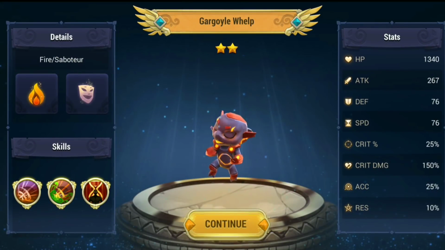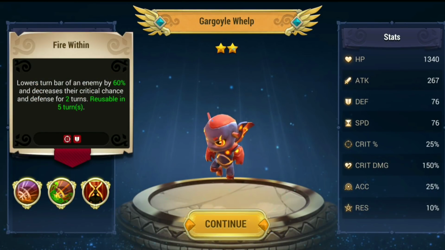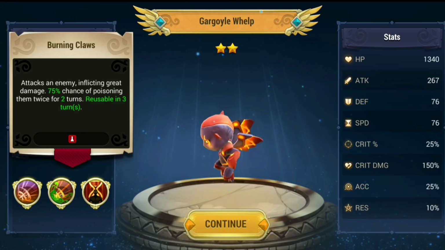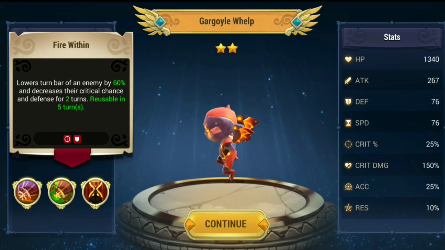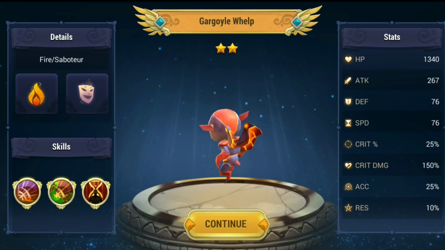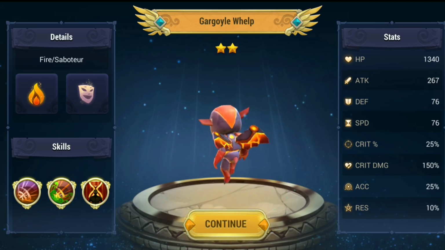Here we go. The Gargoyle Whelp. I've got this guy already. He doesn't seem that great. I'm not really a big fan. He attacks an enemy with only a 75% chance of poisoning them twice, so I guess he could be an off damage dealer. Lowers turn bar of an enemy, that's always kind of nice, and decreases their crit chance and defense. Like I said, he's not horrible, he's like a mid-range, almost a support kind of attacker. You might be able to make a build out of him.